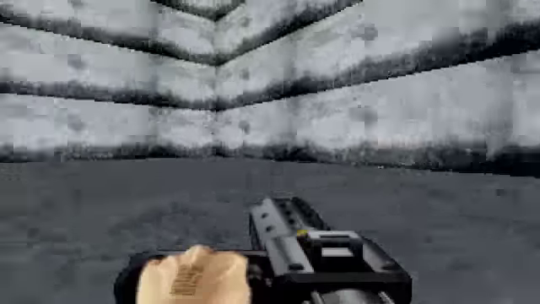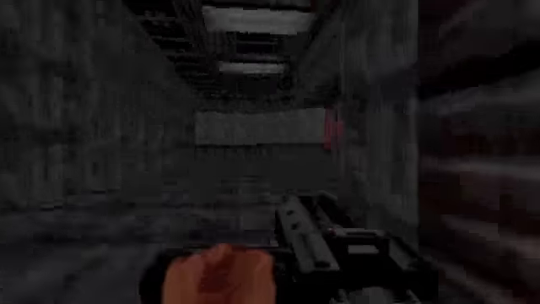So E4L4 is the exact same level as E4L2, but with a palette swap. It's the same building blown up and you running outside. So now that we've talked about all the levels, let's talk about controls.